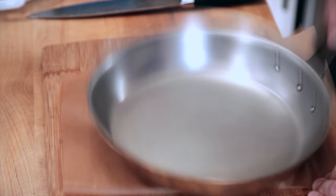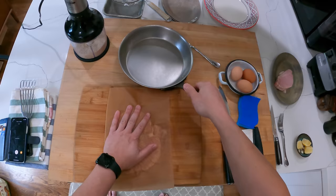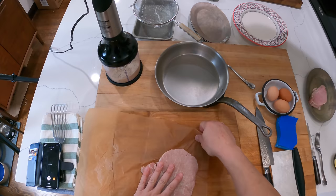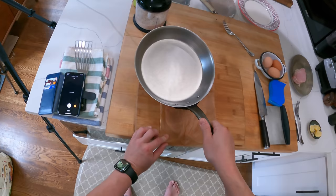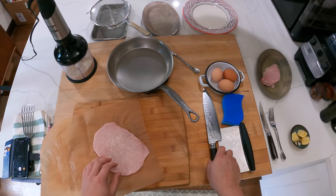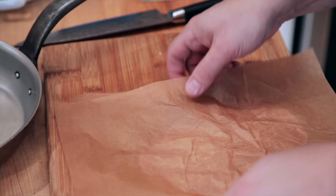All right, I think we're getting close to good. At least good enough for now. Could keep going, but I'm satisfied. Now let me go a tiny, tiny bit thinner. All right, so you see we have a nice smooth surface and that's going to help that crust separate. If we wanted to get that crust to stick, one thing you can do is take the back of your knife and whack, whack, whack, and give it some texture. I saw that on a video from Mongchi who did it for her Korean style breaded cutlets.